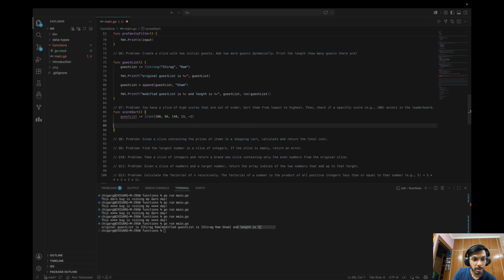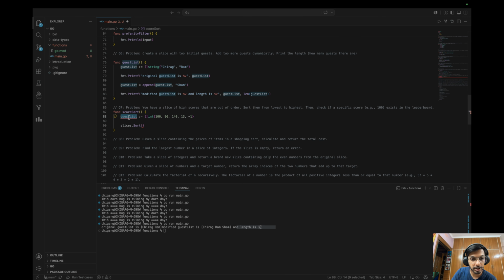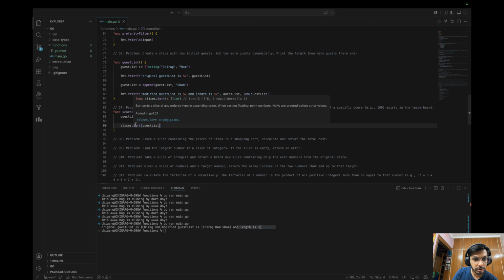Well, then there is this function, slices.Sort, which will take in the slice. Great. Again, not sure if I need to return this. Do I need to return this? No, I think it sorts in place because this does not return anything over here.